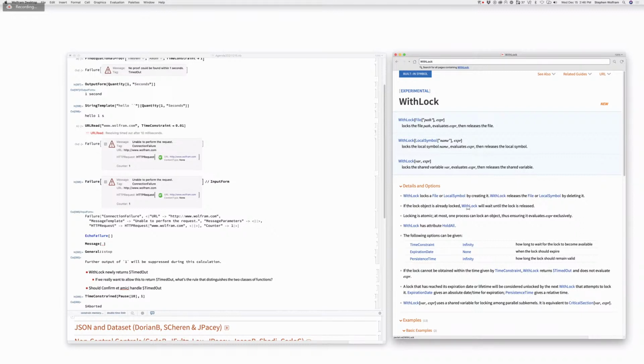I mean, if WithLock returns connection fail. Well, first of all, people do that all the time, because they want to know how it failed or why it failed. But also, if WithLock always returned failure of timeout, or even failure of WithLock timeout, if we really want to particularize it, although based on the conversation I don't think we need to do that, then all you need to do is check it's a failure, and I believe you can do First on it.